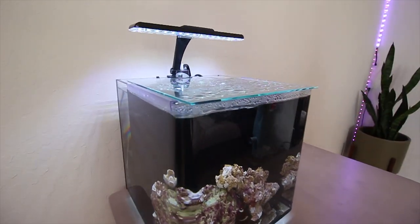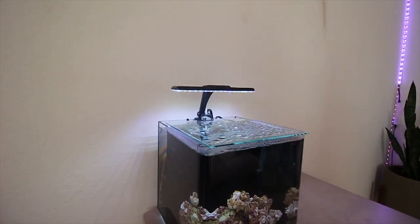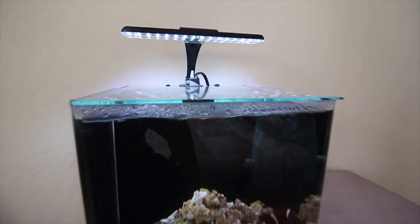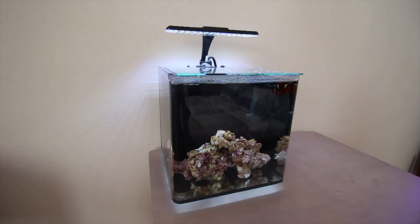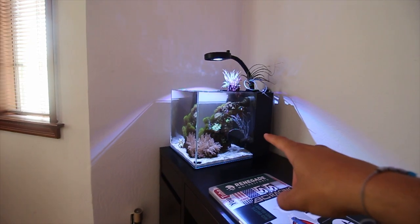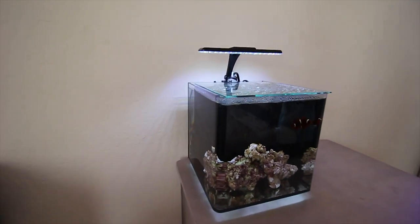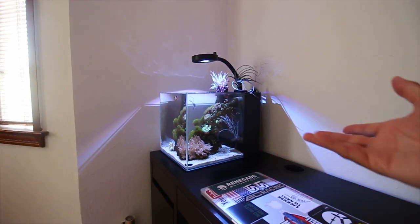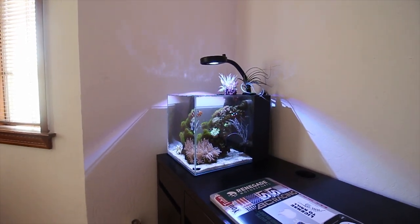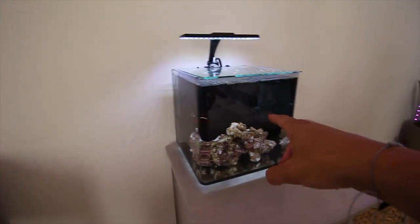What are the future plans and upgrades for this tank? The light is definitely going to have to be upgraded. We only have the stock light on there for the fish and I sometimes turn it off during the day just to cut back on algae growth. For the anemones we're definitely going to have to upgrade. I'm thinking about taking the Kessil A80 off the 10-gallon — it's only 15 watts — and putting it on the 3.7, then upgrading the 10-gallon to maybe an AI Prime or something higher wattage. If we can get a light around 30 to 40 watts for this tank, I'd be very happy.